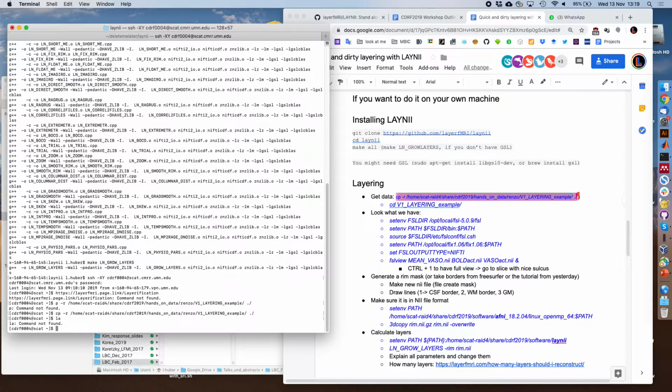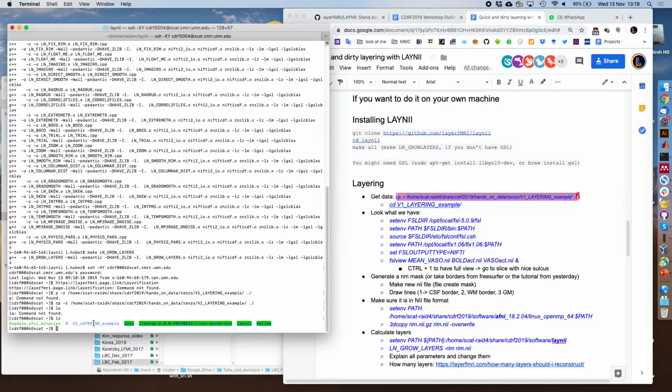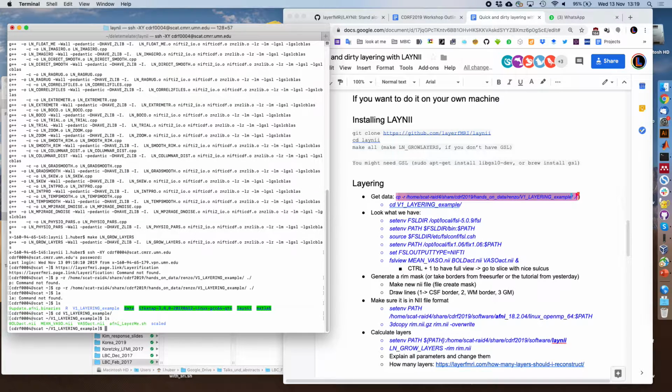Then you should have something that's called v1 _ layering example. So let's go in there with cd v1 _, and in there we have 3 nifty files, a script, and a subfolder for later. Does everybody have the data in there?